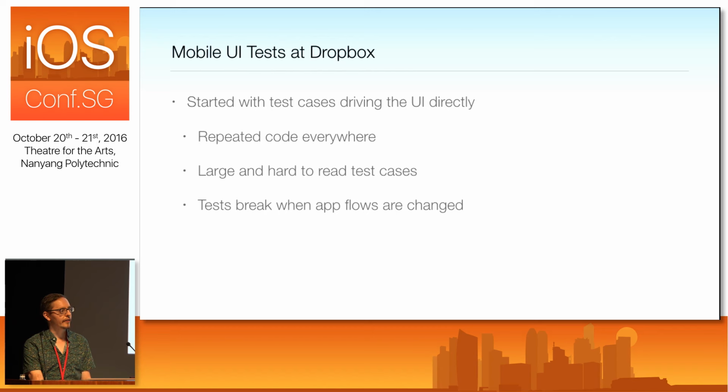The issues that really started happening were a few weeks later, the product actually changed. So the Dropbox app would get changed. We would have some new flow. We'd rearrange a few things. And tests would start breaking because you have to keep your tests up to date with your product. And that would be fine, but the way that the tests were written just wasn't great because of all of this repeated code. So if you broke something by introducing a new flow or by renaming a button, it was very difficult to figure out all the tests that were using it. So this wasn't great. And we ended up with a lot of flaky tests.